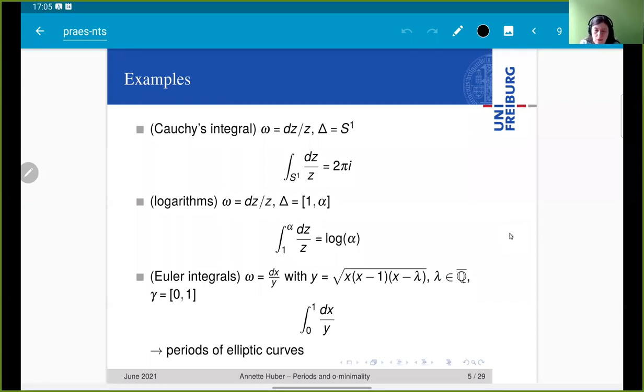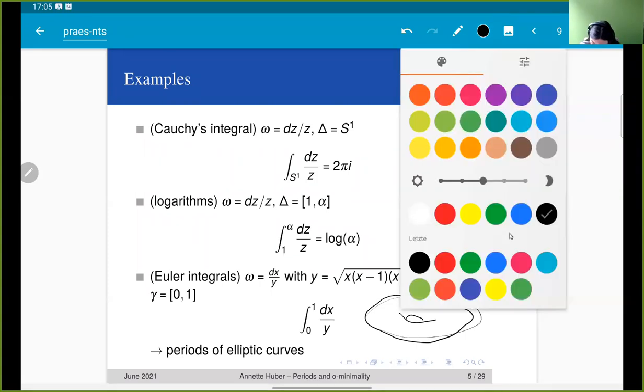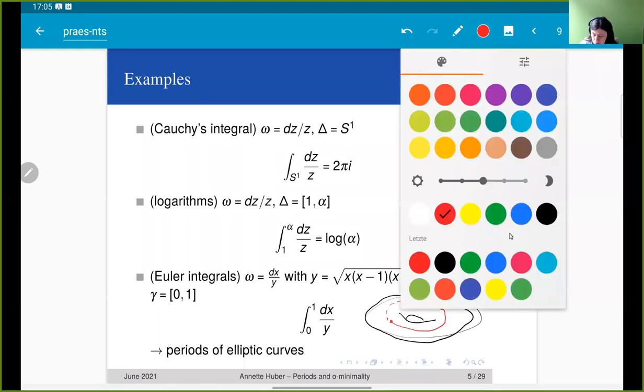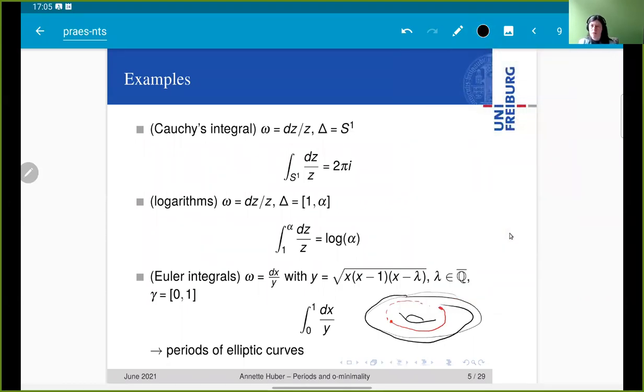Because a much better way to look at the same integral is to say we are on an elliptic curve. This is an elliptic curve. And then dx over y is the invariant differential on the elliptic curve. And this path from 0 to 1, it lifts to the elliptic curve. And you work it out, it goes around half. It's not a loop, it's only half of a loop. But then if you go back the other way along the other branch, then you get a closed loop, and the value of the integral will double. So basically this Euler integral is a period of an elliptic curve. And that's where the whole story gets its name. So when you're integrating forms in the plane, and then you get periodicities, the periods, they are the periods.